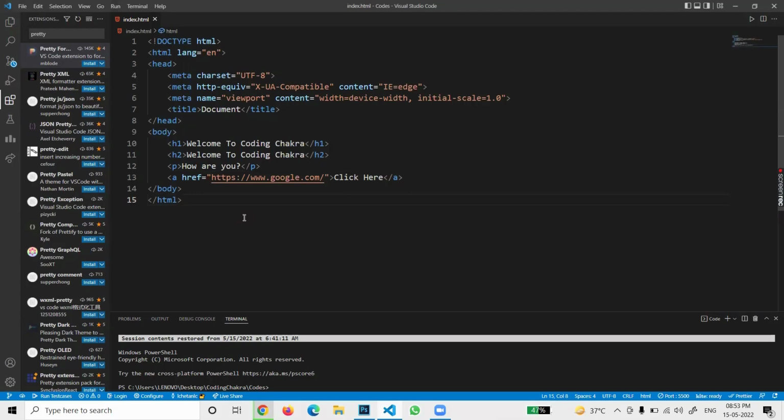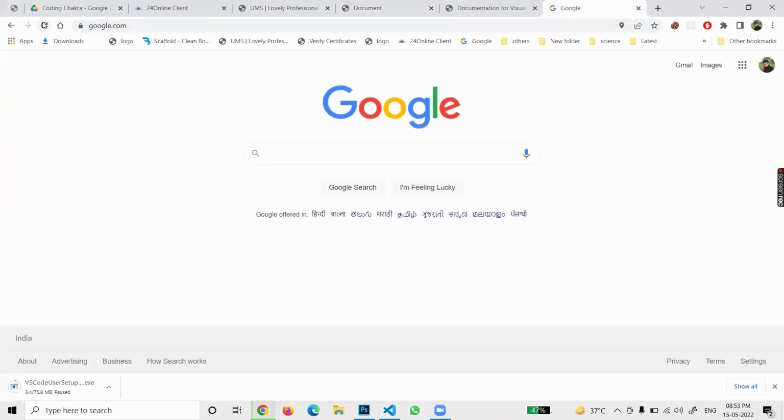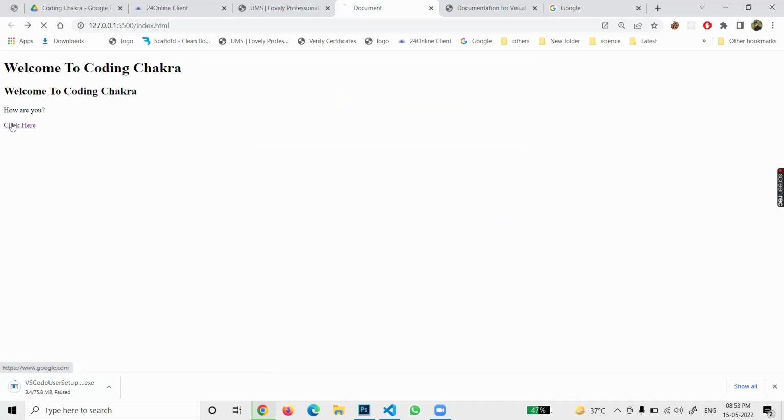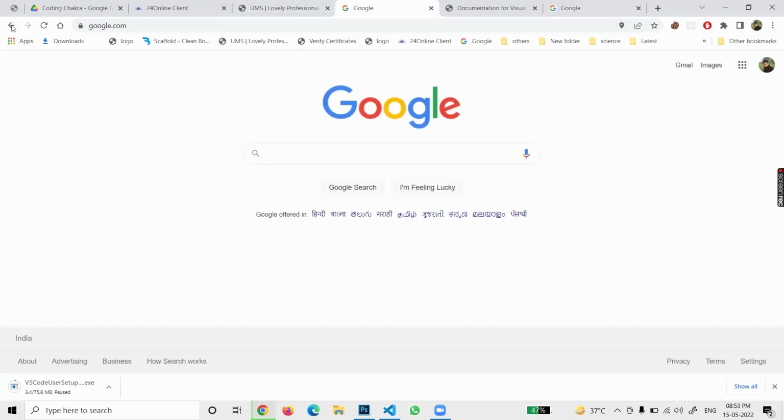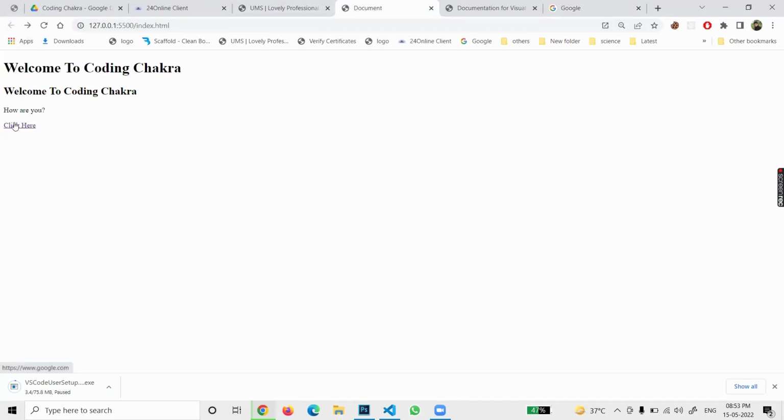Yeah, and in the course we'll also be covering React. React is actually a library of JavaScript. Whenever you refresh over here, as you can see, the page is being loaded. Whereas when you use React, when you click any button, the page won't be reloaded. The page will be redirected but won't be reloaded. I mean, it will be a single page application that we'll be using.